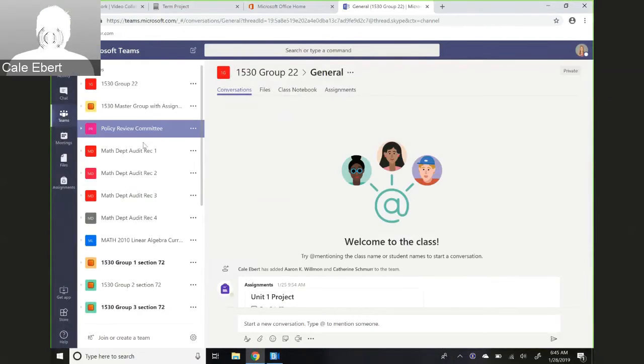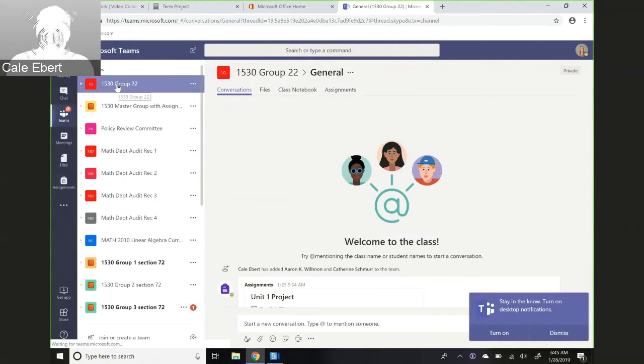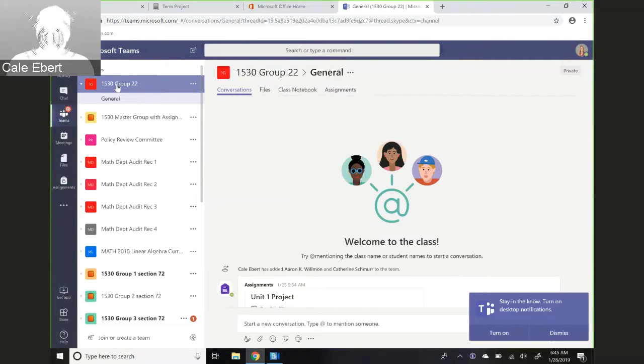And here I see all of my teams. I want to specifically go to 1530 group 22. You will probably have 1, maybe 2 teams over here on the left. I created the team or group for you, so you've probably only got 1 group.